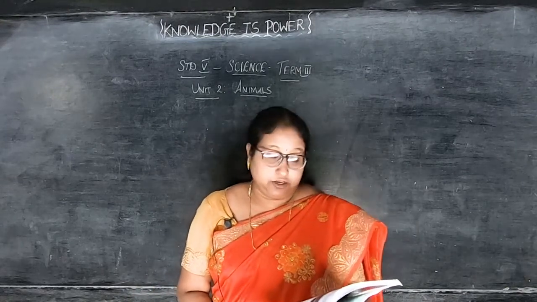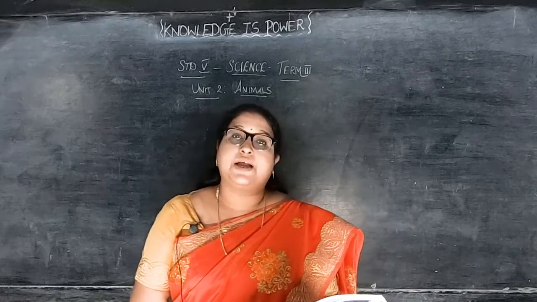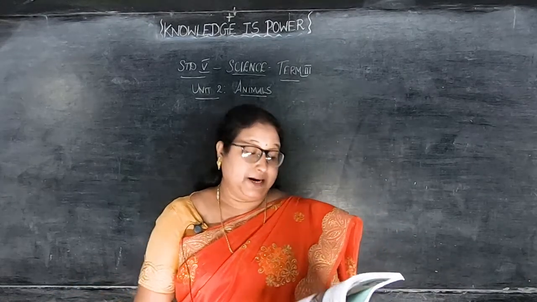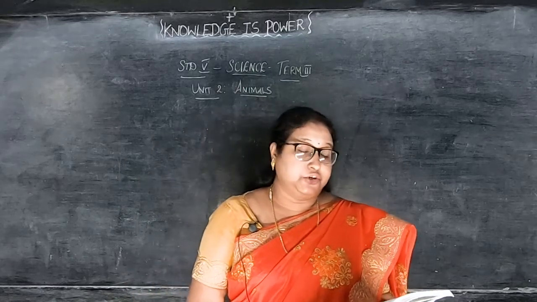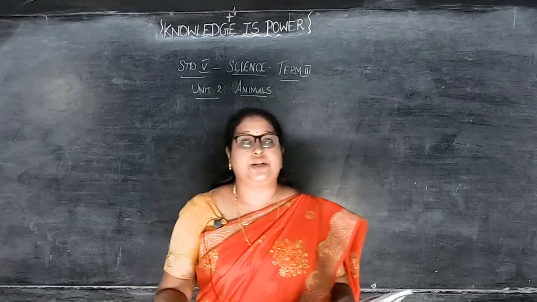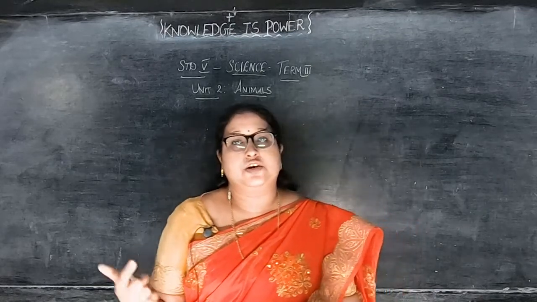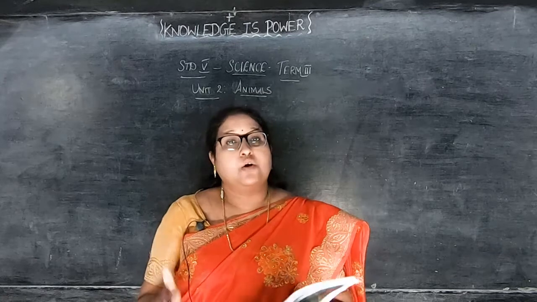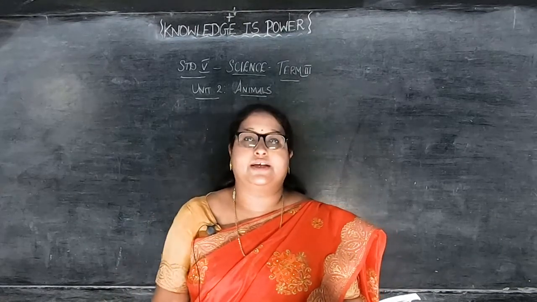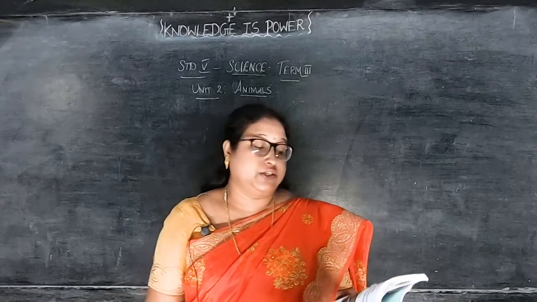Nature is beautiful and it's filled with varieties of plants and animals. So we can see many plants and animals in our environment, but they are endangered mainly due to human activities. We need to take some measures to protect them. So many of the animals and plants are destroyed because of the human activities. Now what we have to do? Now they are in extinction, so we are going to protect them, okay? Now we are going to save them.